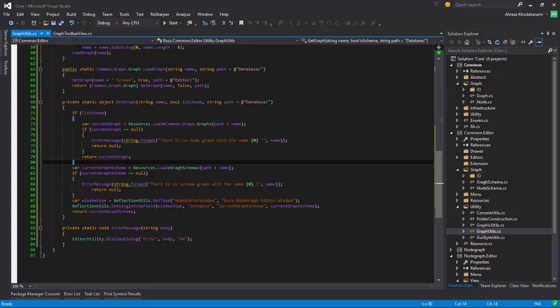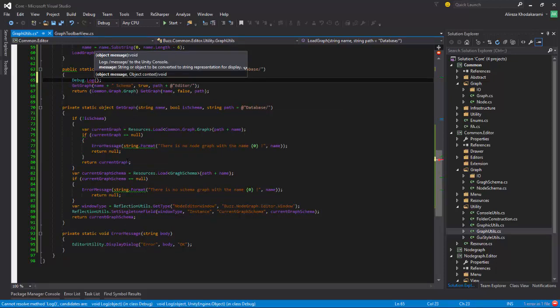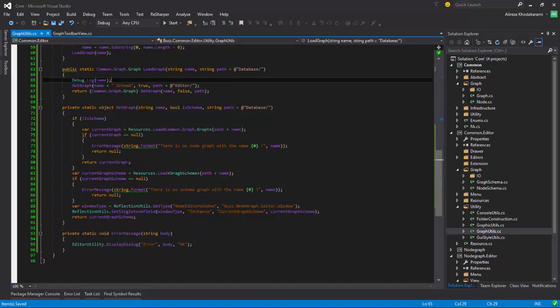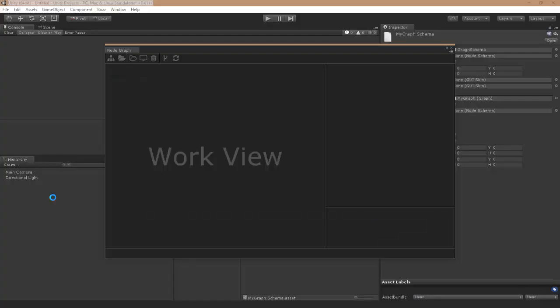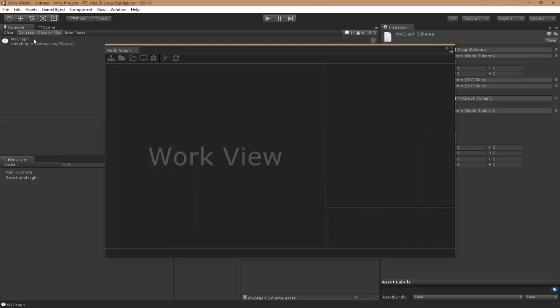Now why? Debug.log name. My graph. That's okay.